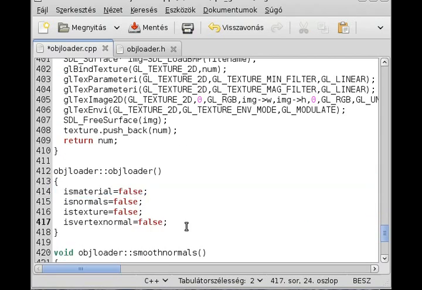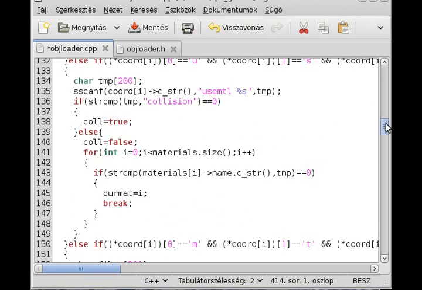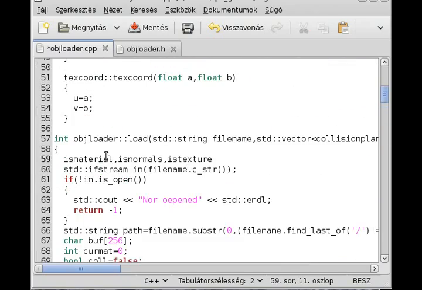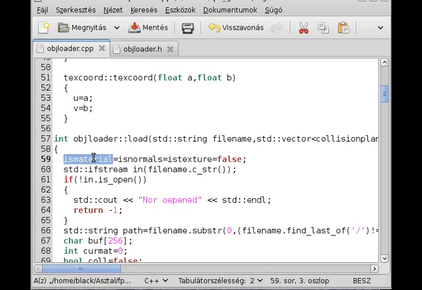Constructor. Anyway, yeah, here it is. As you can see, I set all of them to false as default, but whenever I load multiple models, one model may have a material and texture, and the other model don't have a texture. So to fix that, I just simply set these all back to false whenever I load a new model, and I will determine if this new model has actually a material or not, and a normal or not, and texture or not.